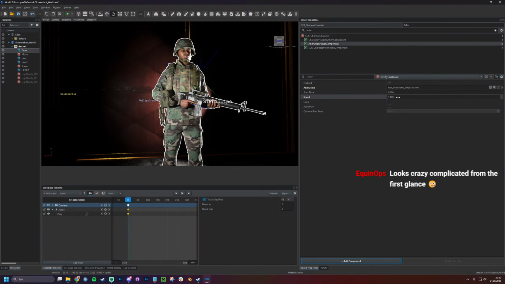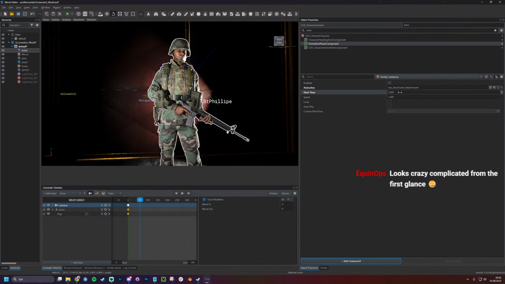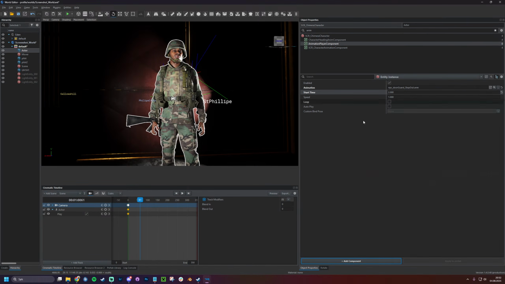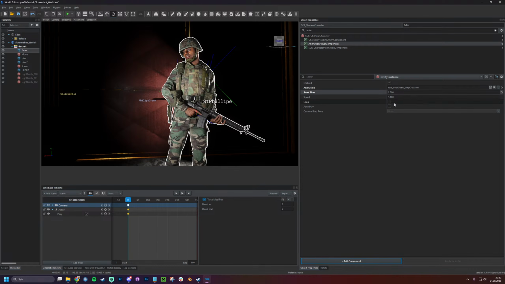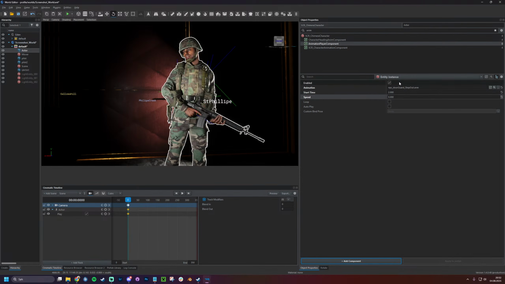But you can change this so it starts after 3 seconds, and then it's already out of the animation almost. So 2 seconds, and then we can set speed to 0, and now this is the point in the animation that he's in.